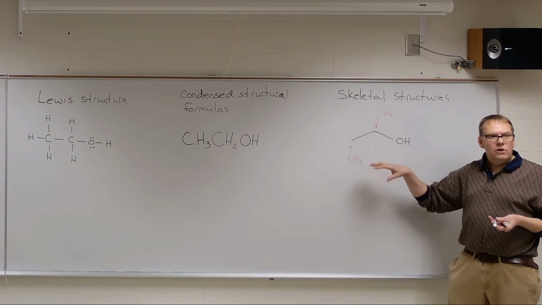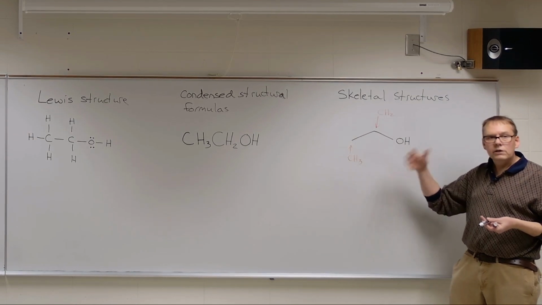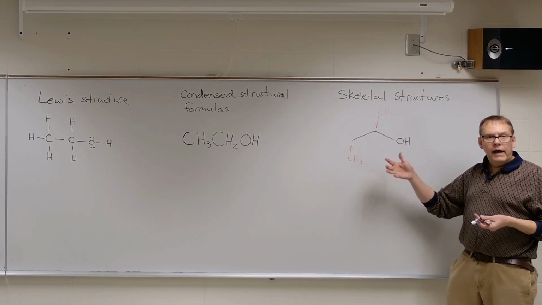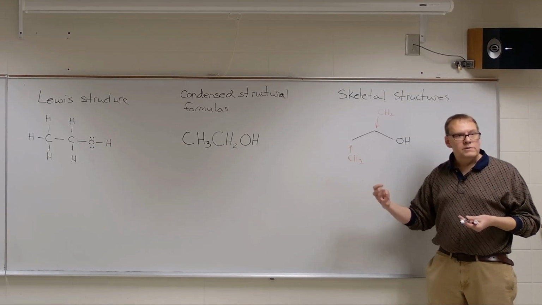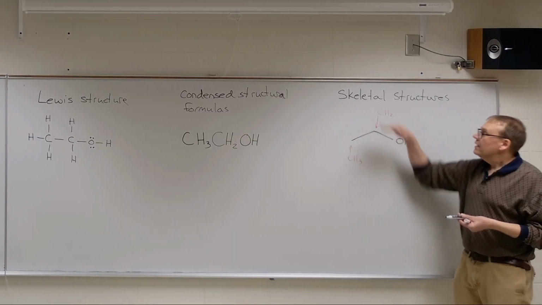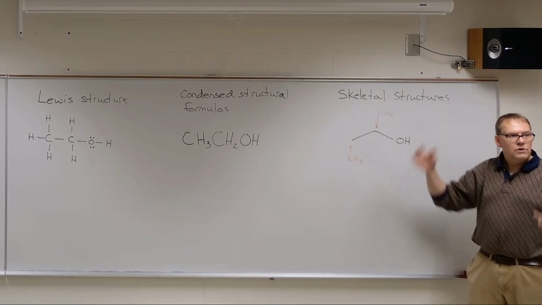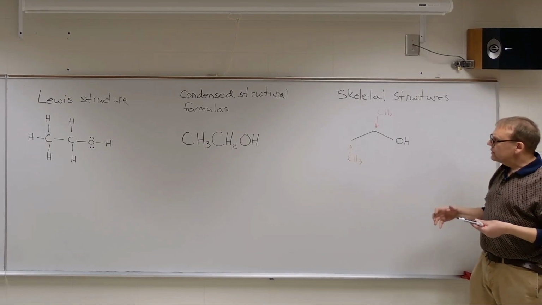These hydrogens are called implicit hydrogens. They're not drawn in, but you can calculate how many are there. At first it's going to be awkward, but once you get used to thinking about 4 things around carbons, this is a really slick way of looking at molecules because it allows you to appreciate the skeleton of the molecule, the overall structure, and not be distracted by all the hydrogens all the time.